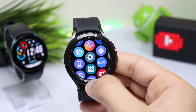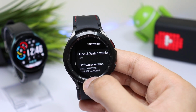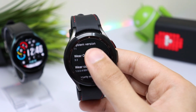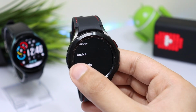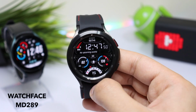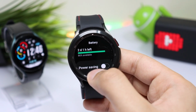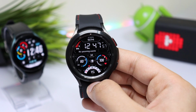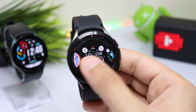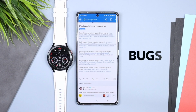As we all know, the new update for Samsung Galaxy Watch 4 is available right now, and here I'm talking about the Wear OS 3.2 update, which is 670 megabytes in size. I'll suggest you guys not to update right now, as a lot of people are facing too many bugs with this update and some have seen a massive drop in their battery life. Samsung is working on this update and a fix will be out pretty soon, so until then enjoy your Samsung Galaxy Watch 4 without updating, as nothing special is present with the new update apart from a few watch faces and some workout features. Okay, now let's talk about the bugs.